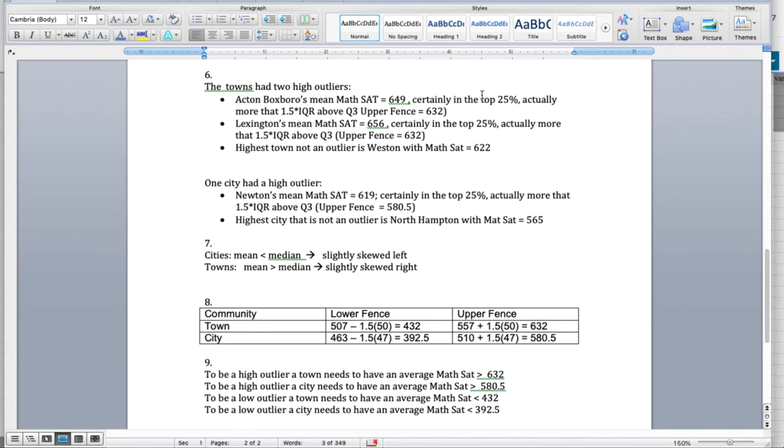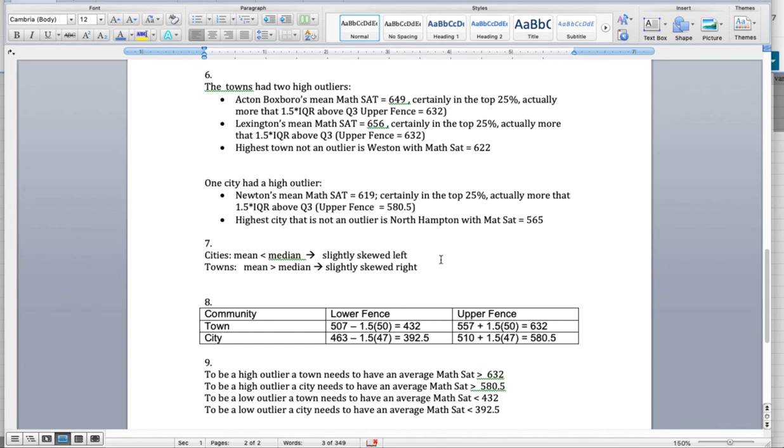You can comment that they are certainly in the top 25% and that they are both above the upper fence, which will be calculated in the next portion of the assignment. You can make a similar comment for the outliers for cities: there was only one, Newton, with the mean SAT score, that it is certainly in the top 25% and that it is above the upper fence.